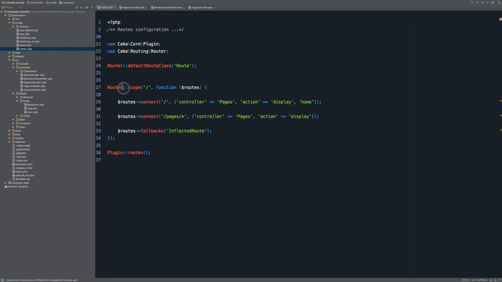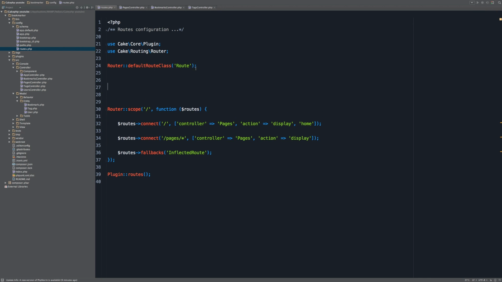Then we go into the other method here called scope. Now the scope method takes a few parameters. It takes one here, and then it takes a function as a parameter. Now in this function, we also pass in routes, but in this function, we are actually creating our routes. Or we're creating one route. And I think the best way to explain how it works is simply to implement our own route.